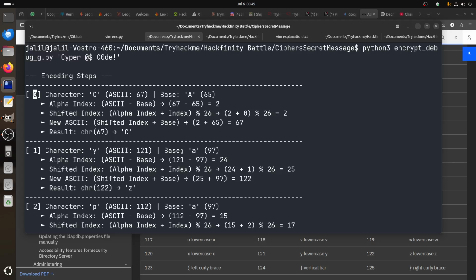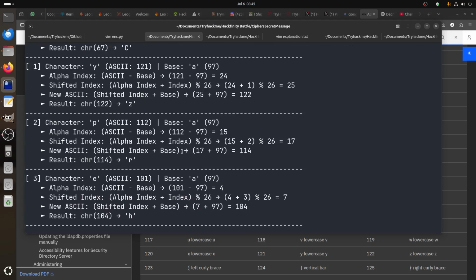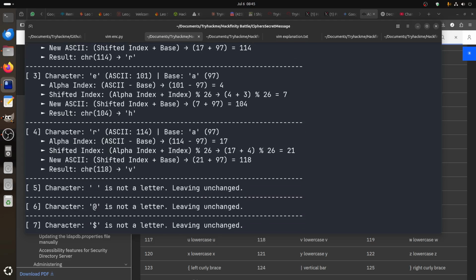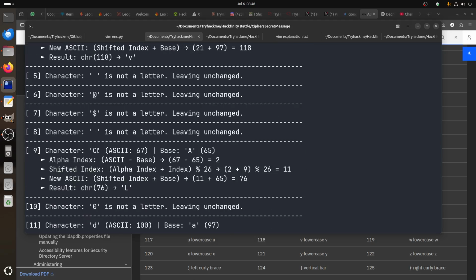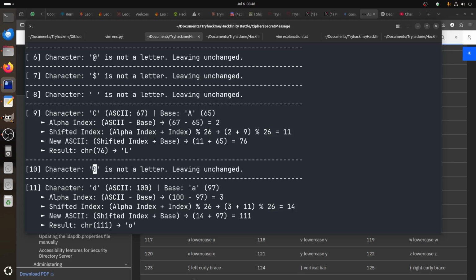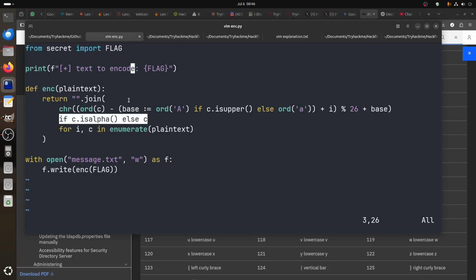Let's check for example what happens when you give it a space. A space is not a letter. Here's the other thing: in the code he said if it's not a letter, leave it and don't change it. You can see he's not changing it. The index keeps running but the letter is not changing. Then the C as 7, then we did the C. For example, 0 is not a letter, leave it unchanged. And you can see the code says if it's not an alphabet letter, just leave it, don't change it.